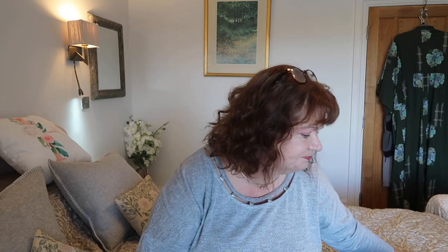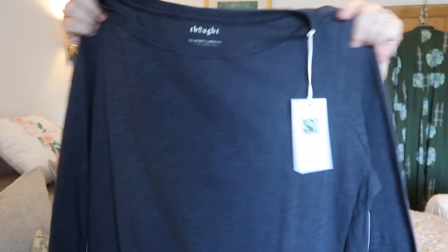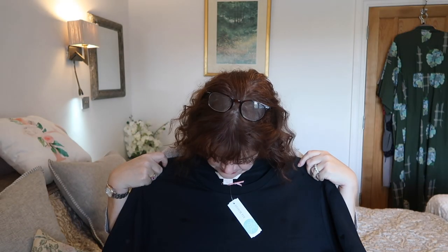Let's open the bundle and away we go. The first thing I see is a Thought top — I like Thought, I shop with them anyway. This is a navy long-sleeve t-shirt. There's not much to say about it — it's very plain. It'll be beautiful organic cotton, fair trade, because that's what Thought do. They do beautiful fabrics, but as a top it's pretty uninspiring. It's just a navy long-sleeve t-shirt.